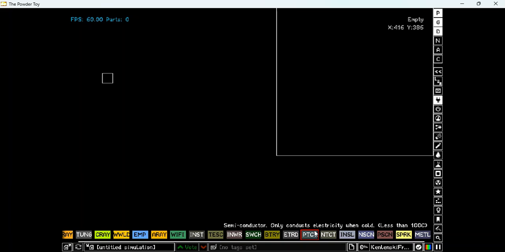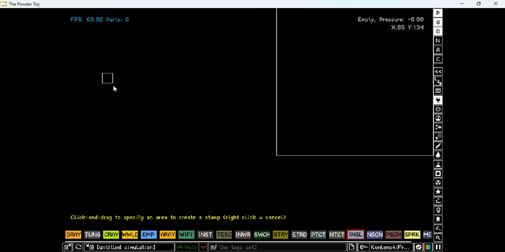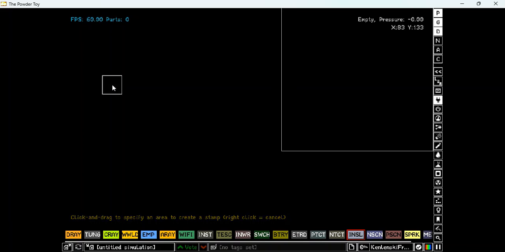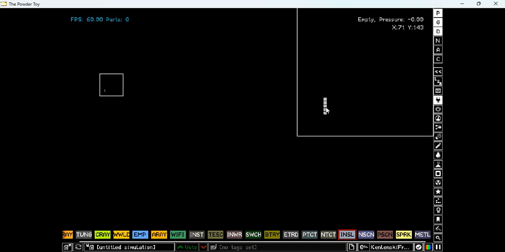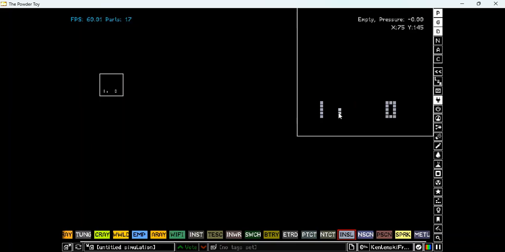Anyway, let's make a NOT gate. What a NOT gate essentially is, is an inverter gate. I'm going to talk in binary, not really code. I don't really do coding. So, we have a 1 as our input, okay? If we have a 1 as our input, we will have a 0 as our output. Pretty straightforward.